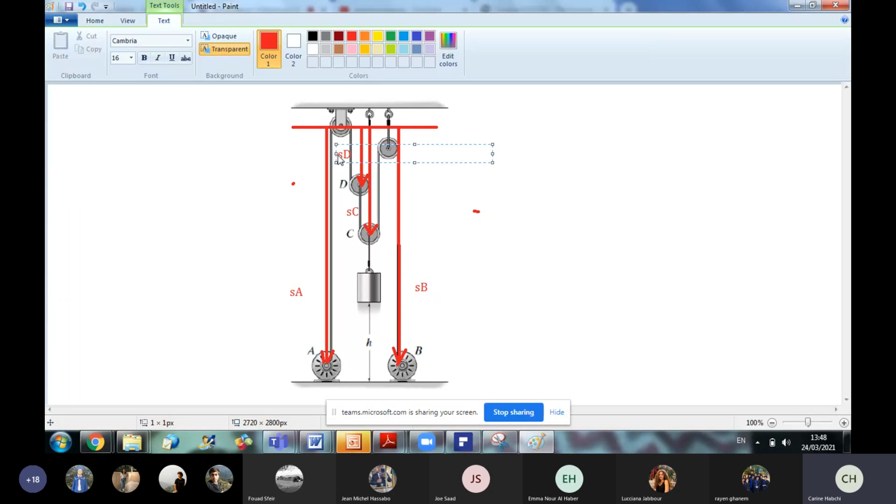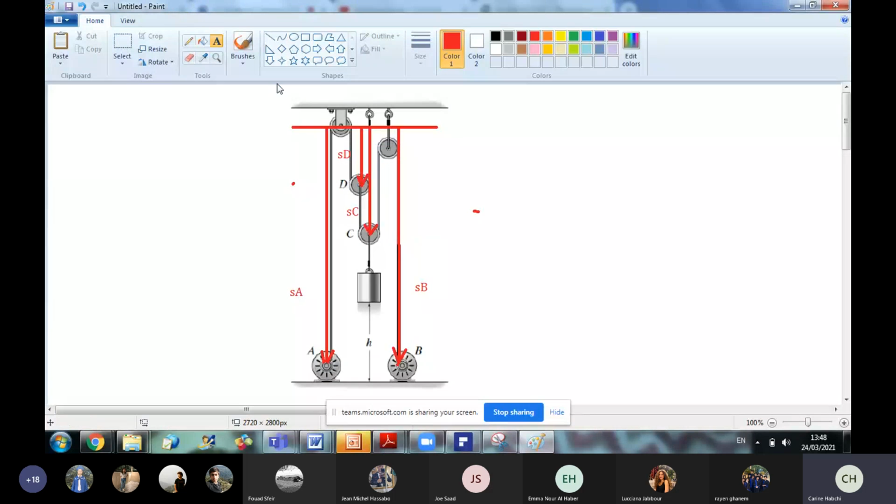Now, in the second step, I will follow my chords. I will look at how many chords I have in this problem. To start with, the first chord is going from here to here first. This should include this length plus what is going inside the motor. So from here to here, I have SA. Then, as I continue, since I am turning over the pulley, this is a constant. Yani, I will put it with the constant.